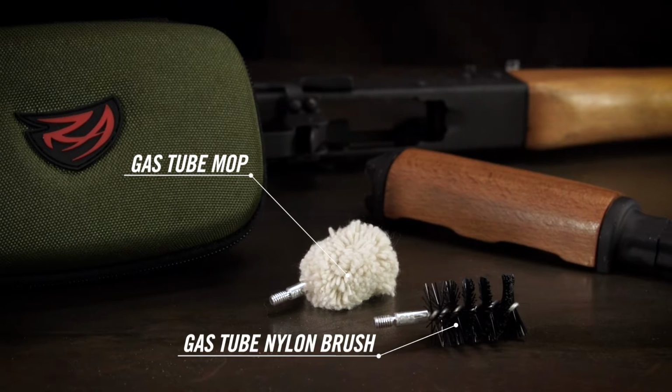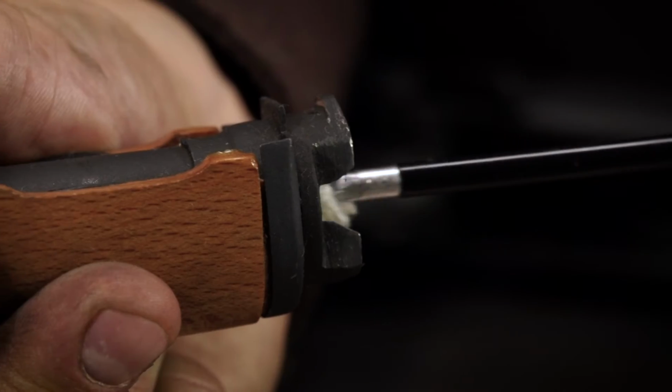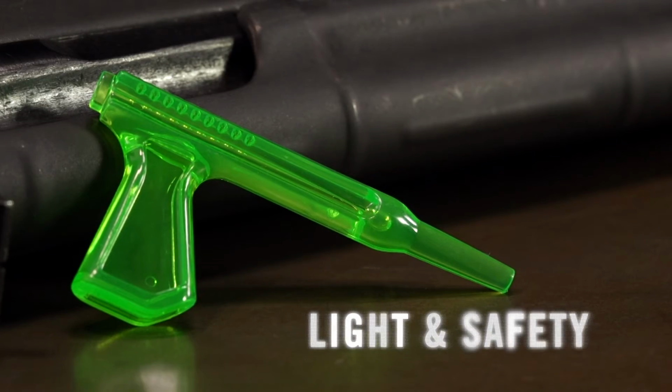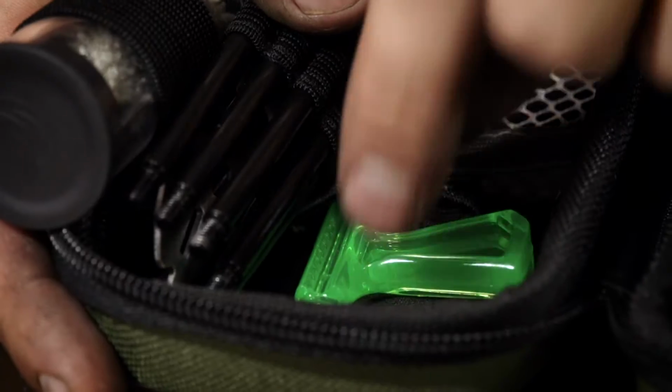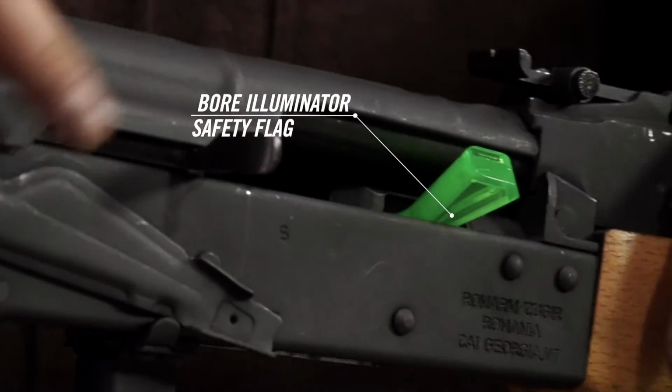Additional brushes and mops are precisely sized to quickly and thoroughly clean the gas tube. A light transmitting bore illuminator helps inspection and doubles as an unloaded action open safety flag.